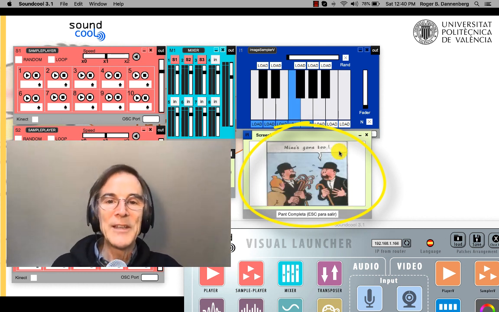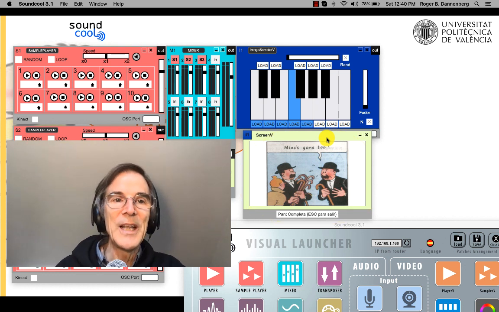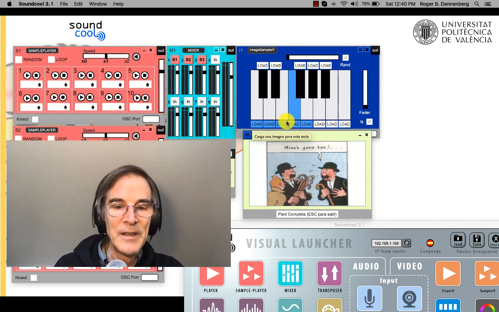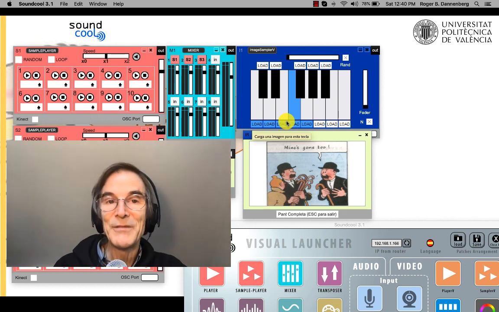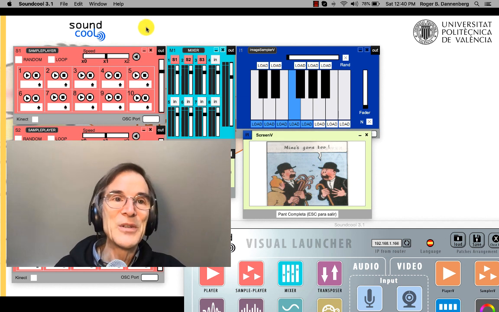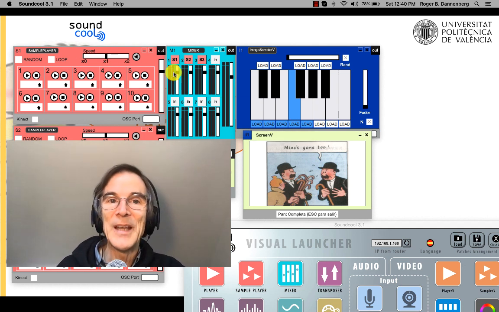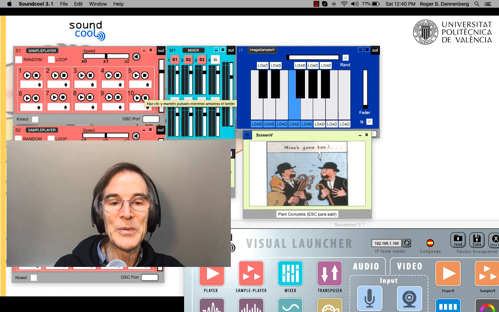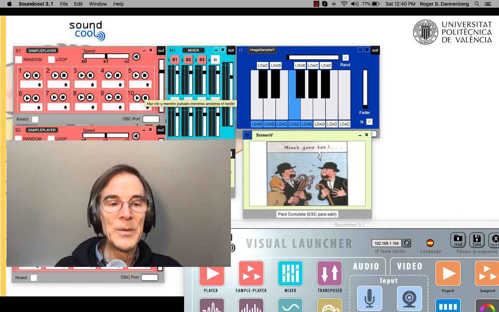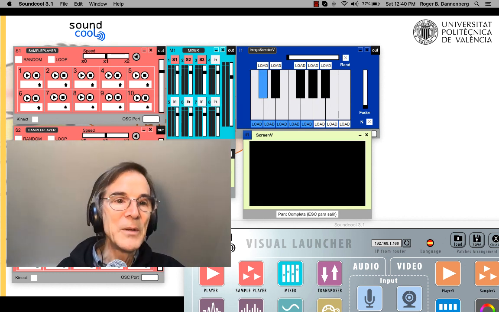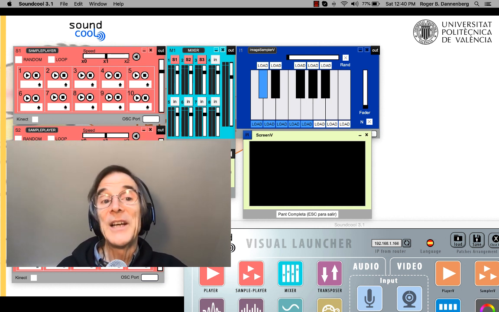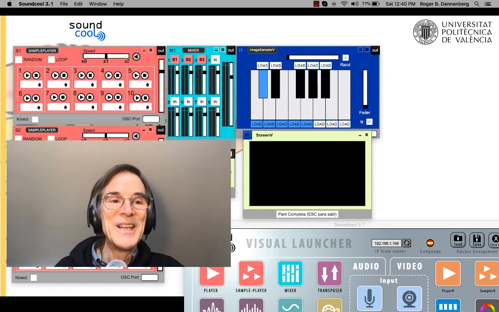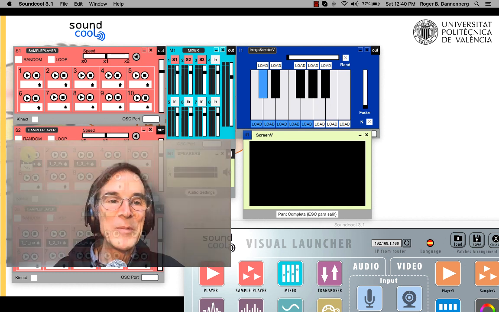So that's great. That gives me control there. And similarly, I can use the sampler screen and a different port number on a different phone to control the sample player, and same thing with all of these other modules. So we're going to try to give you a sense of what this could be like, and I've purposefully left out the narration so that I can talk and kind of run through a simple little performance here.